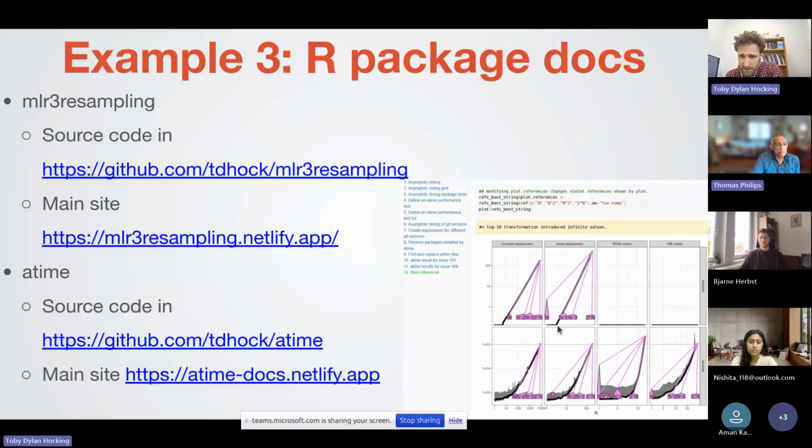And here is an example of what it looks like. If you use a pkgdown generated website, you have some man pages where the examples are executed and you can see the graphical output on the web page. Again, when you make a change to your R package, it's nice because then you can preview what the updated web pages look like right in the context of the pull request.